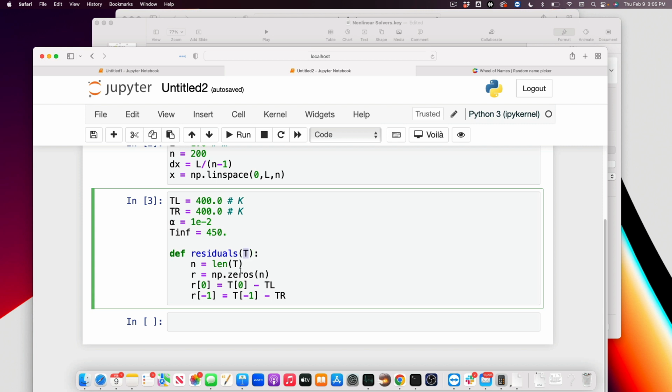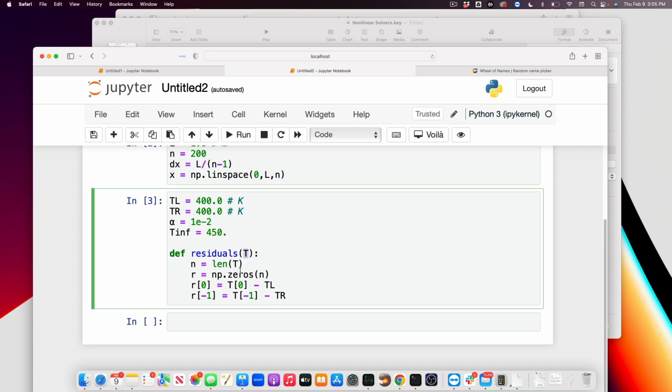Remember, this T is an array of your solutions. T0, T1, T2, you can access them. You should assume here in the routine that this is given to you. Okay? This is going to come in through fsolve. Let fsolve figure out how to pass it. But you're getting that array. You can access each and every point.